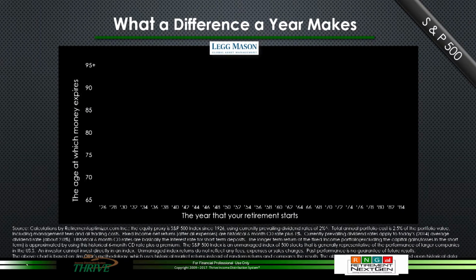So I want you to see this slide. Along the bottom of the slide, this axis, you're going to see 1926, and following that clear over to the right-hand side, you're going to see 1984. So this is representing a husband and wife, a couple with a $1 million portfolio who's retiring at 65, and they're lasting 30 years. So 1926, we're retiring them at age 65, and we're making them live to 95, and we're doing that every year, 1927, 28, 29, 30.